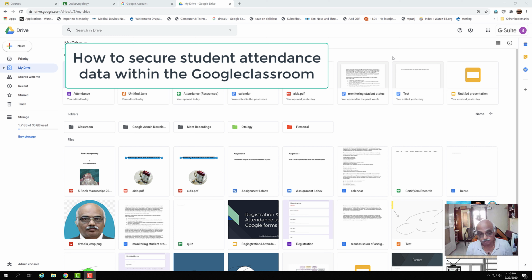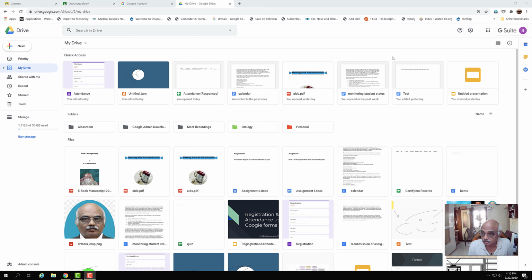If you have subscribed to the G Suite, or if you have created a class using the educational G Suite environment within Google, you can of course get the login details and user details of the students who have logged in and who have logged out, and the number of hours they spent inside the classroom. It is a little bit cumbersome.